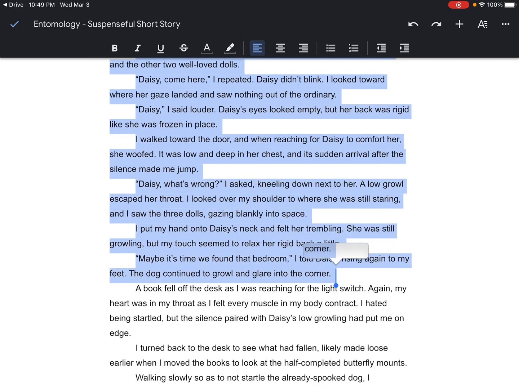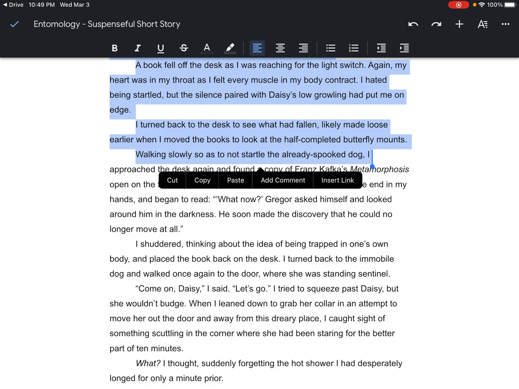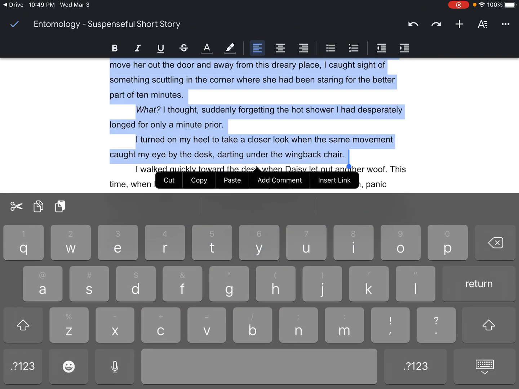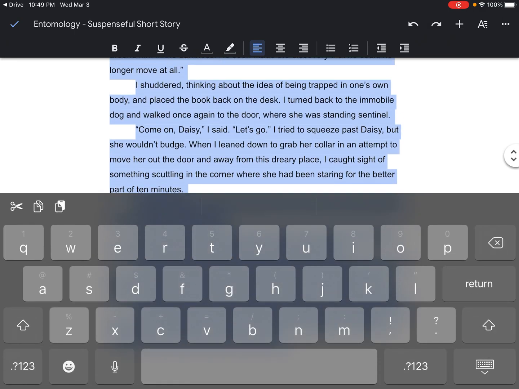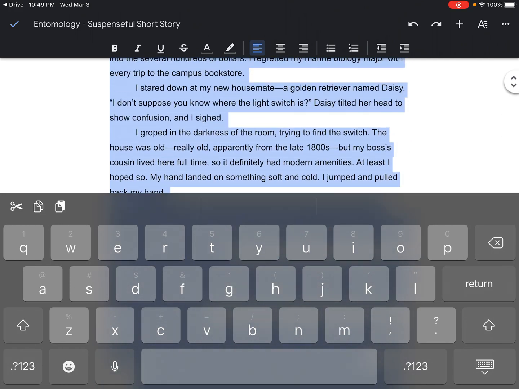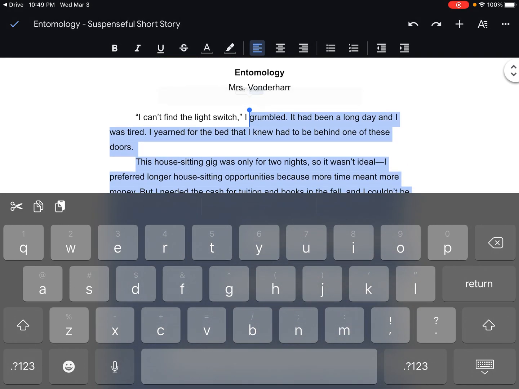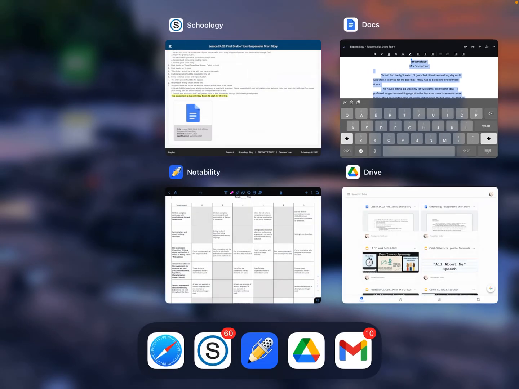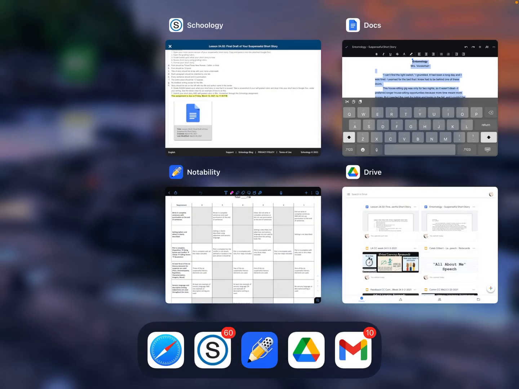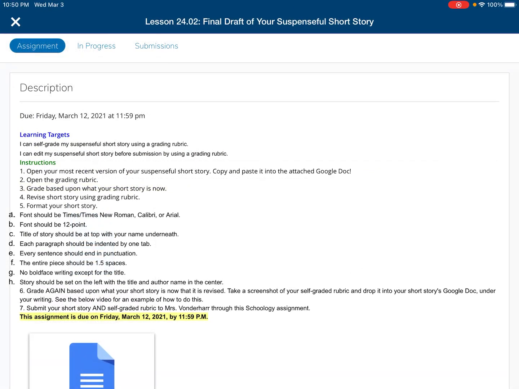It thinks I want the keyboard, so I'm just closing my keyboard. And then come back up, make sure I have copied everything. There we go.